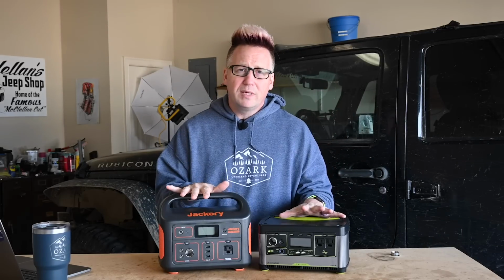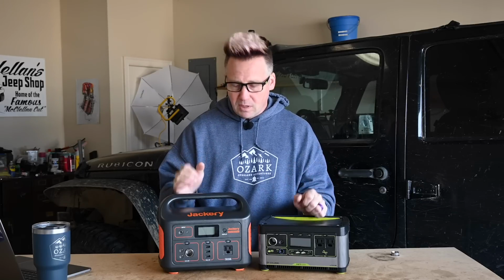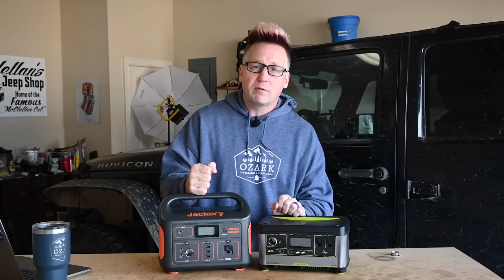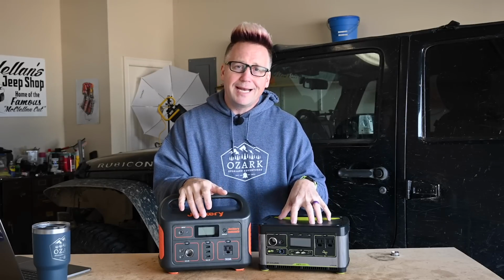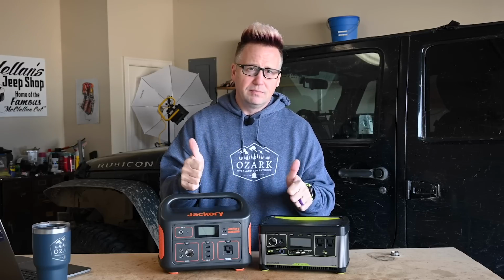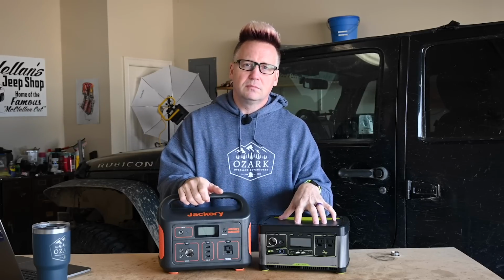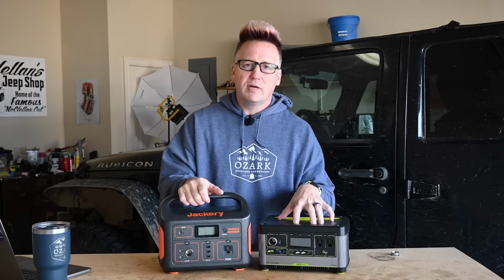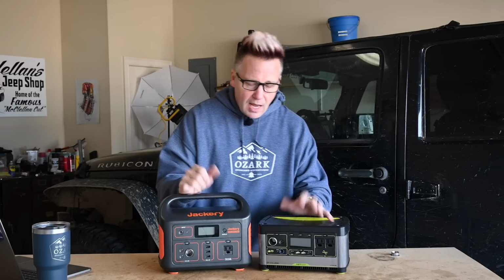But these two bad boys are going to be used primarily to run a fridge. That's what we buy them for. This is our personal Jackery Explorer 500. We just got this. This is my friends Brandon and Haven with H2O Overland. Check them out on Instagram. Love them so much. This is their personal Goal Zero Yeti 500X. They've had this for, I don't know, 6-8 weeks, a couple months, and they loaned this to me so I could do this comparison.